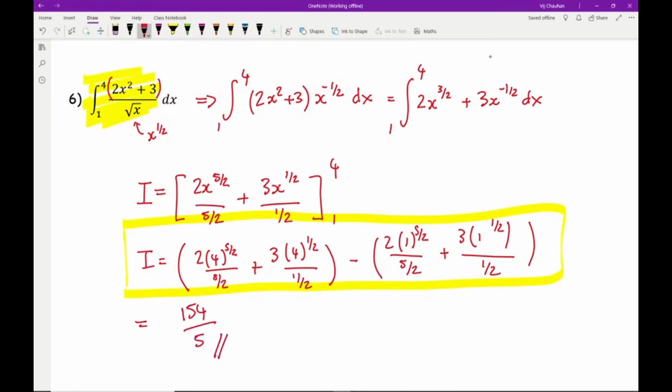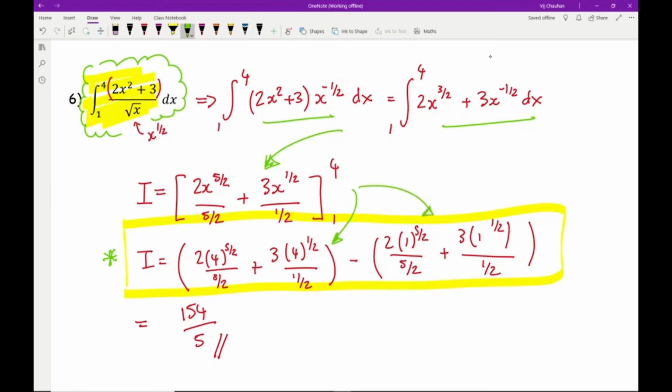And again, that's just being a little bit clever, because you think to yourself, what's going to be quicker? Is it going to be quicker for me to enter this on my calculator, or is it going to be quicker for me to enter this on my calculator? And I would say, as you can see, I've gone through the steps, I've written it using indices and expanded the brackets, I've integrated it correctly, I've given the impression of what you need to do. You need to substitute the upper limit, subtract that from the substitution of the lower limit, and then I've just typed that into my calculator and I've got the answer there.